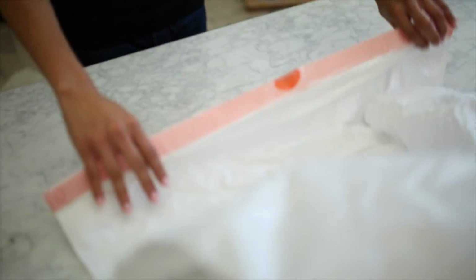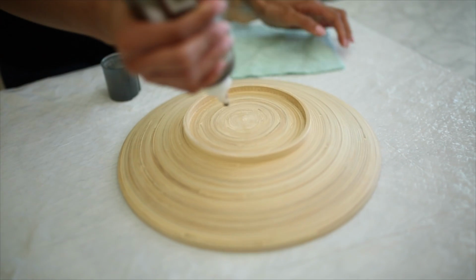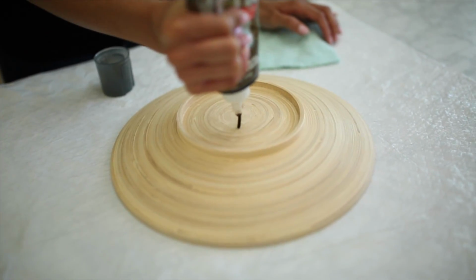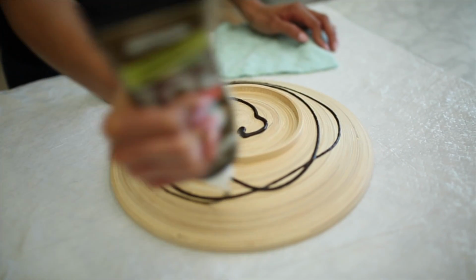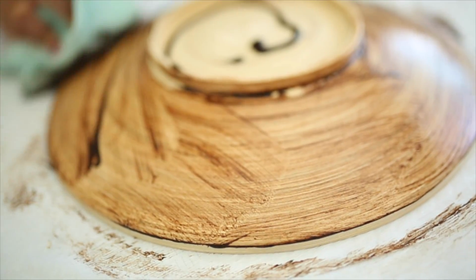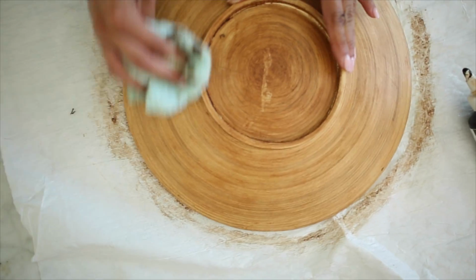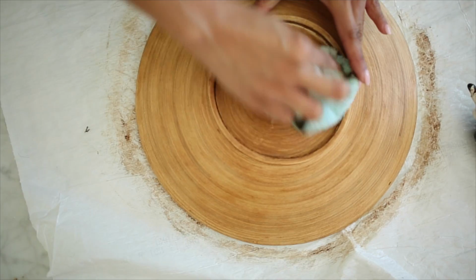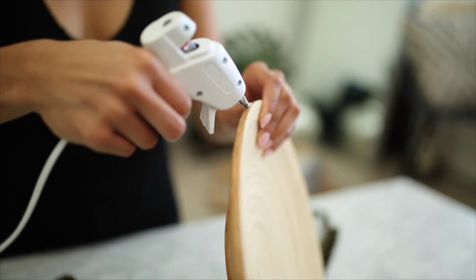So I began by covering my work surface. You do not want to get the stain anywhere because it does stain. And you're just going to take your bowl, and I do this kind of messily. I always do it this way, but I just pour a little amount of the stain onto the bowl. I then take my rag and just kind of rub it all over and let it saturate into the wood as much as possible. I wanted it to have a light stain, so as you see here, I'm just going in and wiping off and rubbing off any of the excess.